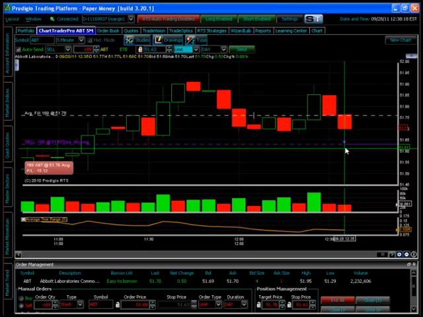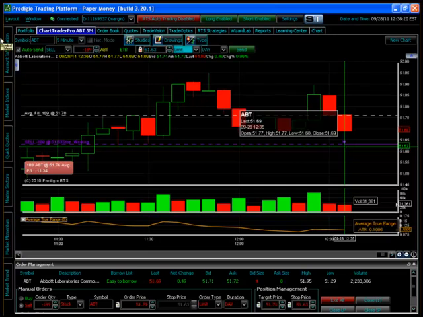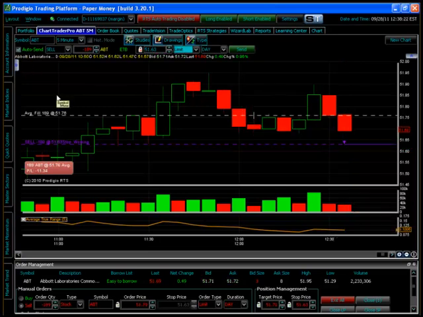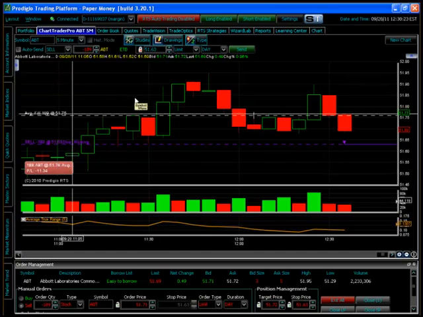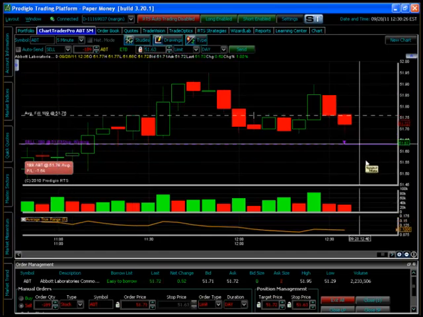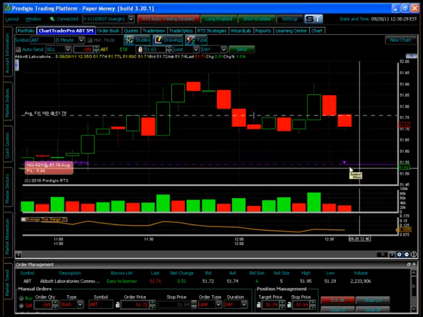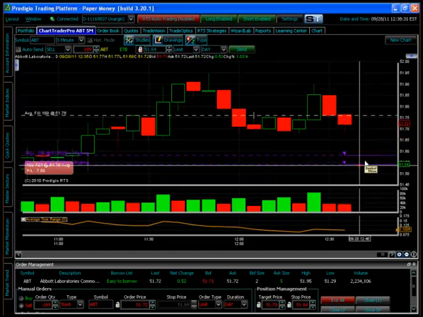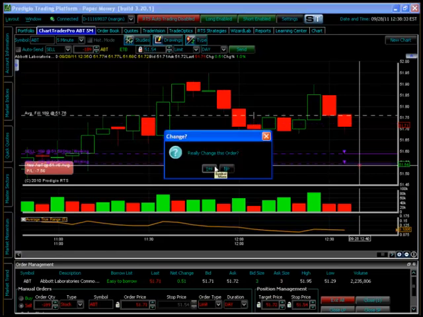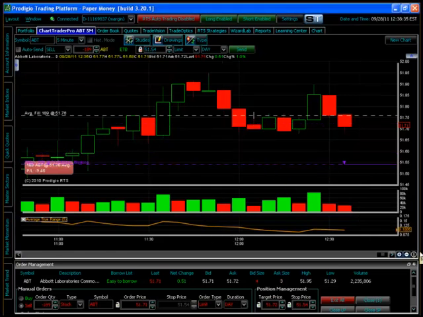Well, unfortunately, this bar is moving down. I don't want this to hit my stop. So what I can do is uncheck auto send. Make sure your cursor goes back to white. I want to move this down. You see how all I did was drag that order? That lets me put it wherever I want, and it makes it that easy to change the order. You don't have to worry about price spinners or the numbers of the order. This just makes it easier.